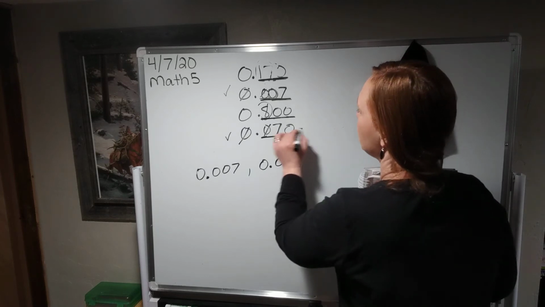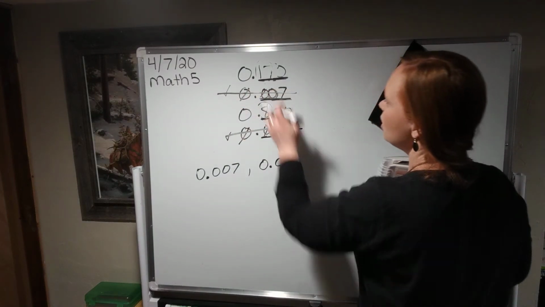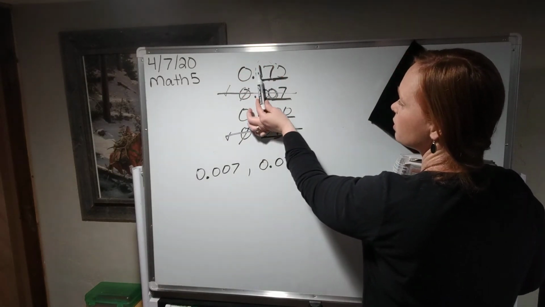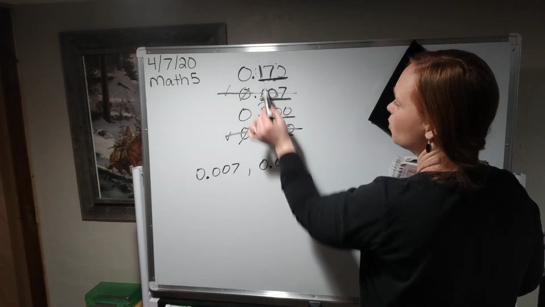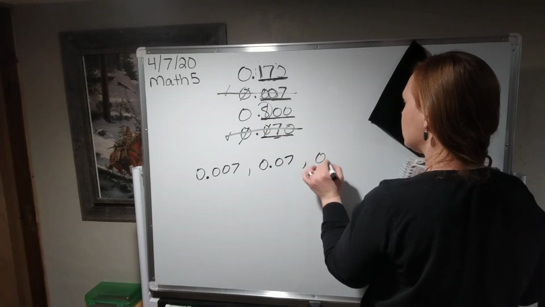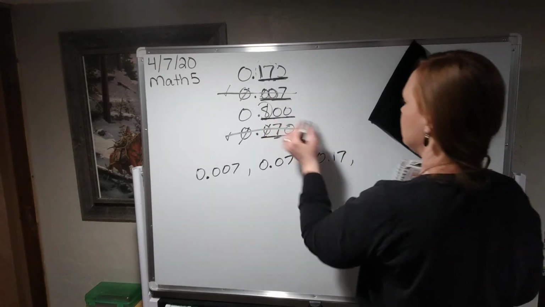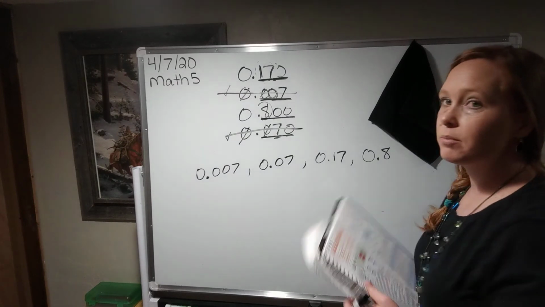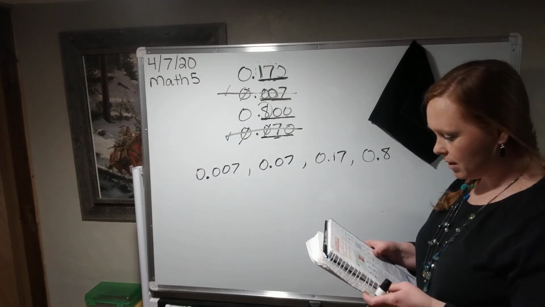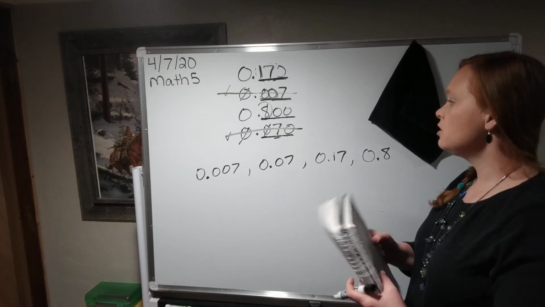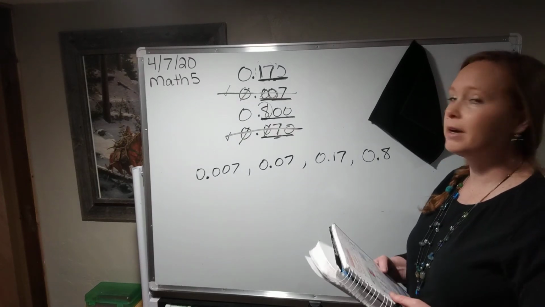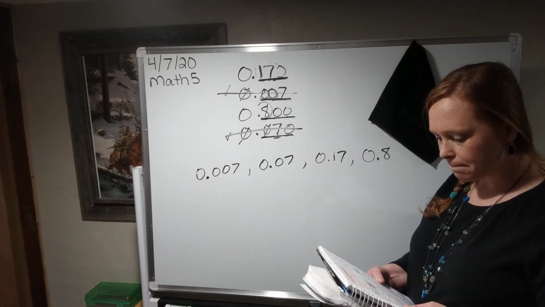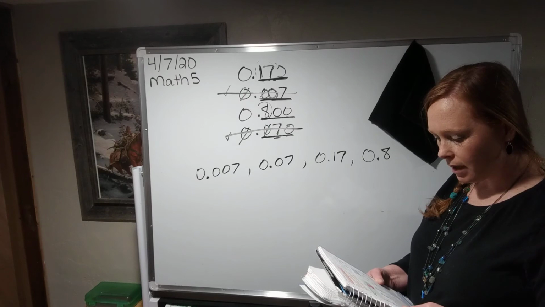So what would my next one be? I've done this one, and I've done this one. Well, I look and I compare the first digit here in the tenths place, and I see that 1 is smaller than 8, so 0 and 17 hundredths, and then this one is 8 tenths. So now I've ordered them from least to greatest, and I hope that made sense to you. We're going to do alligator eats the bigger number, so greater than, less than sign today, and we're going to be doing some multiplying times the decimal, okay?